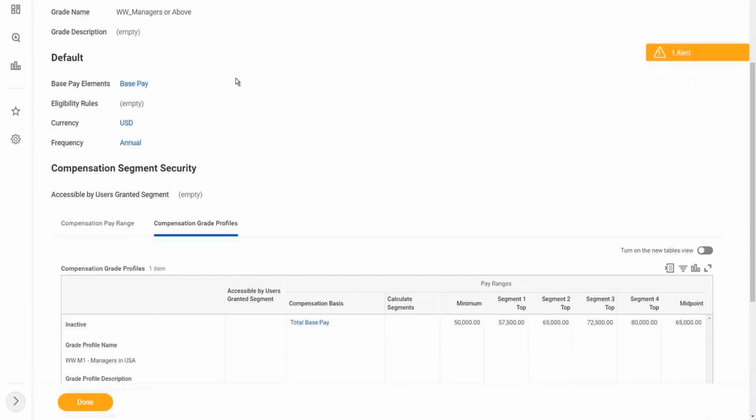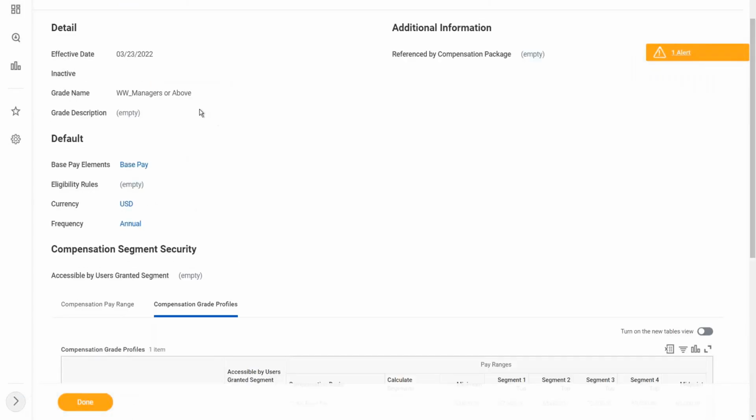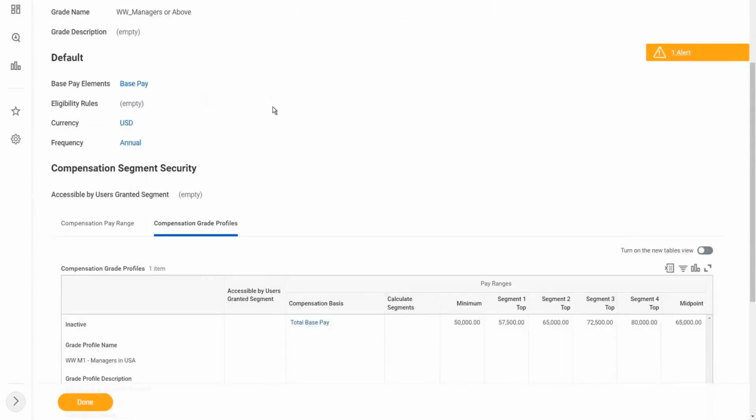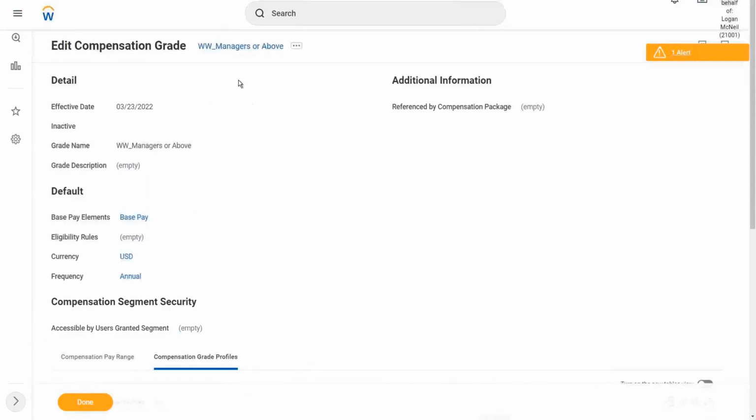What we are going to do, although we have not done it yet, is for all our managers or above job profiles, only there we will assign this compensation grade which is managers or above. We will go to those job profiles and assign this compensation grade, which ensures that this grade is only for managers or above.